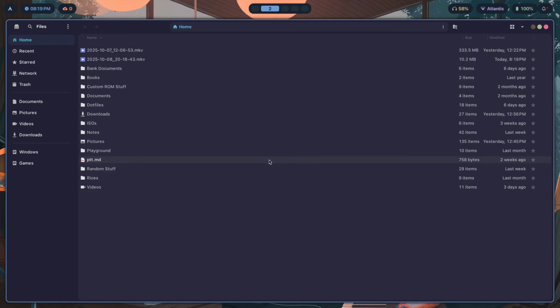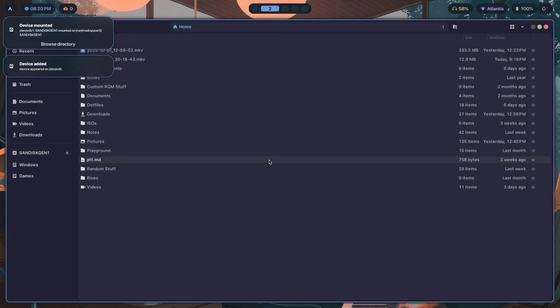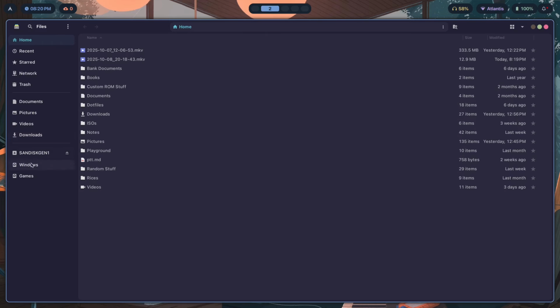However, let me show you what it looks like to insert a USB and have it auto mount without me having to do anything about it. I've inserted the drive, and as you can see over here, this USB drive has automatically been mounted. And so if I want to get rid of this and then insert my keyboard's little 2.4 gig receiver, whatever you call it, let's say I want to insert that again.